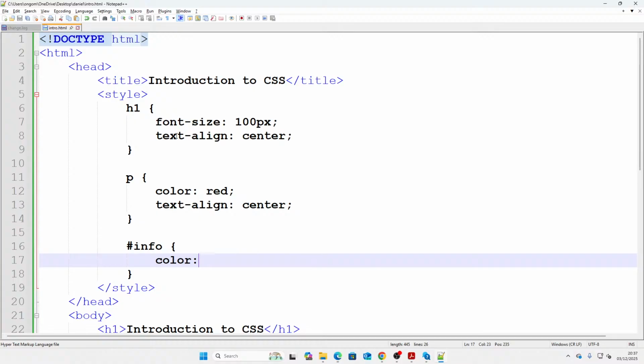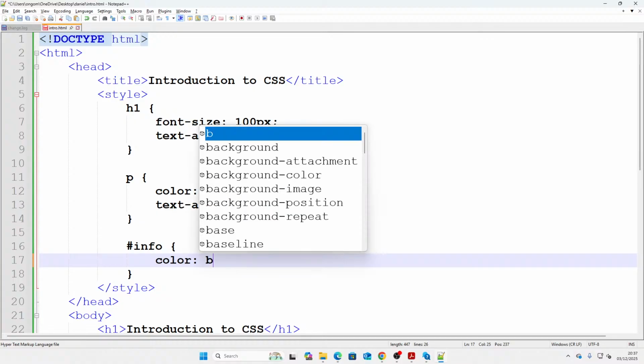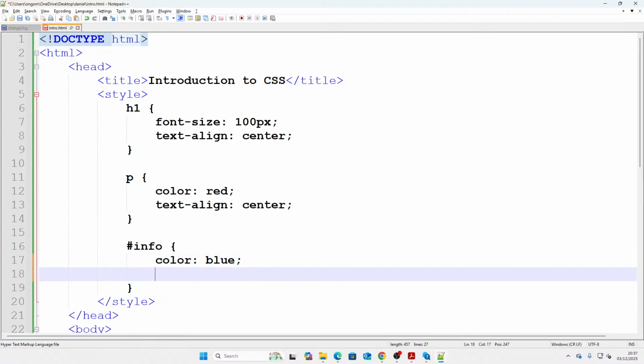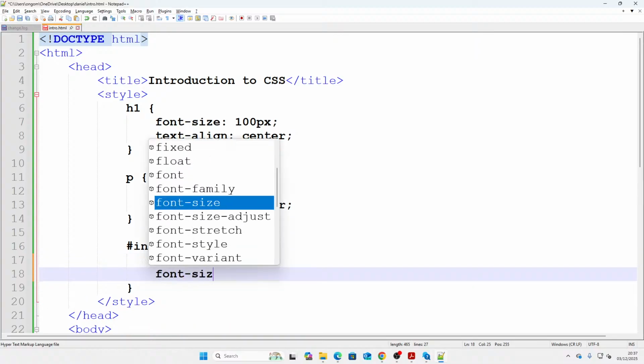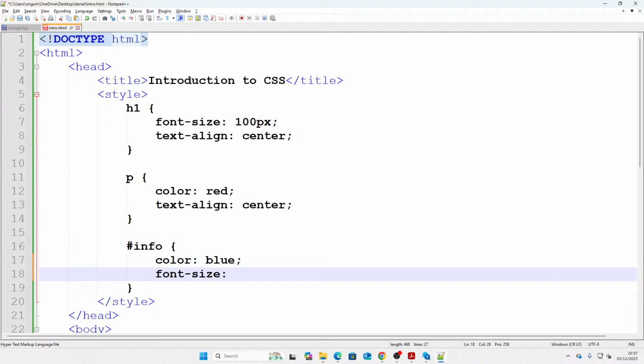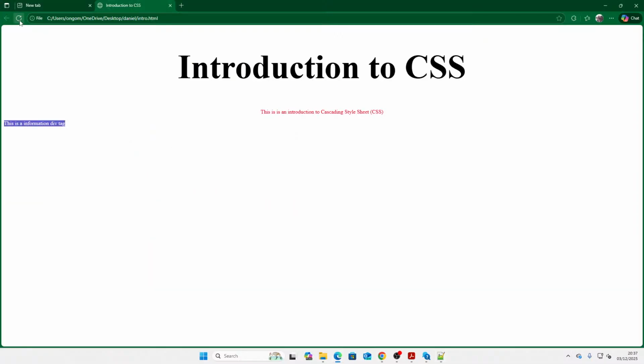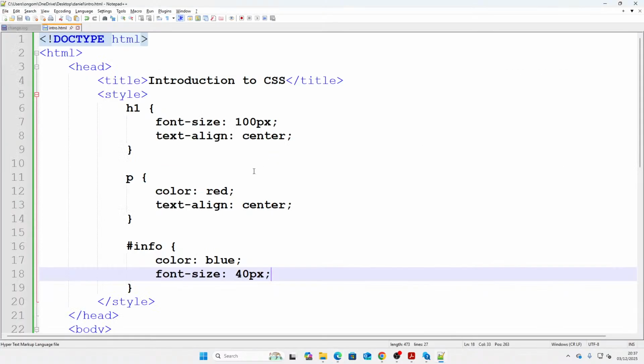So to add the color, I'm going to give it a color blue. Okay, then I'll change its font size to something like 40 pixel. Then refresh the page again. See, now it changes to 40 pixels. So that is how we are using our ID selector.